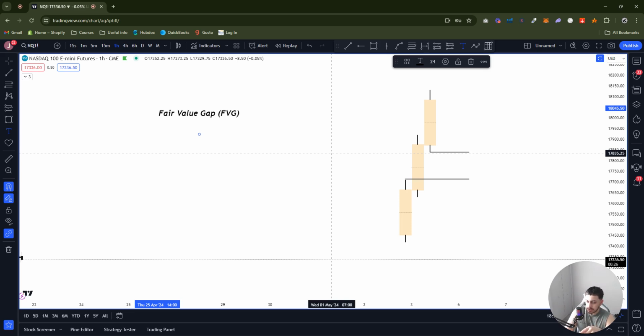What you guys are going to learn here are different concepts like this fair value gap, FVG, which is what we're going to be talking about today. You're going to learn about order blocks, breaker blocks this week, all the concepts that you really just need to know. You don't need to know about these other things. We'll talk about it later in the academy.